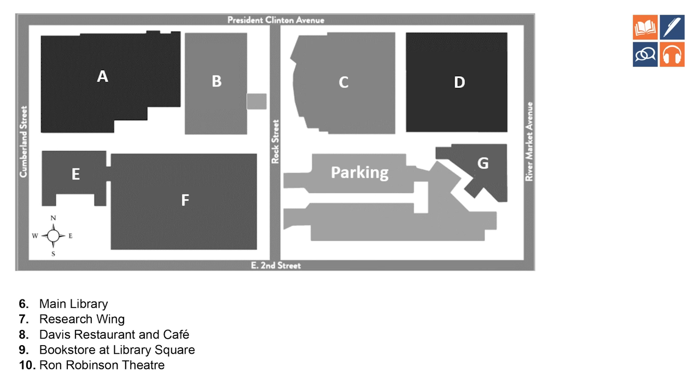Let's play and I'll take you through the correct answers. 'To begin, we're currently in the parking lot facing west. Just across Rock Street from us, you can see the main library.' So we're here, facing west, across Rock Street — the main library. Question 6 is F. She mentions resources, children's books, and an art area — all accessible. However, the building connected behind it is the research wing, which is not accessible. Question 7 is E.